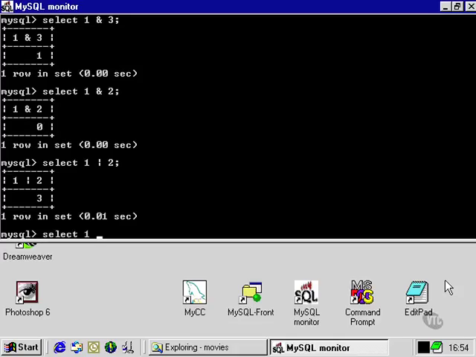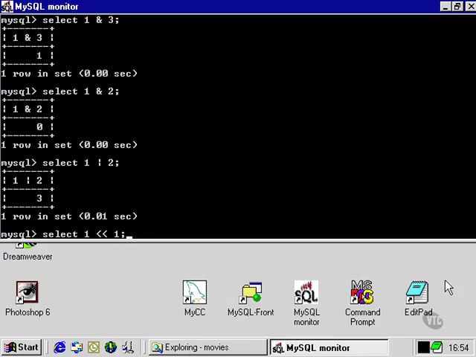There is another binary operator we should be aware of if we're going to work with them at all, which, as I've said before, is not necessary to effective database management, but could be interesting, so I'm including these for the sake of completeness: the bitwise shift operators. This is the leftward bitwise shift, and what this does, this is a simpler concept actually, is it shifts the number that we feed to the bitwise shift operator either left a space or right a space, or however many spaces we specify after the bitwise shift.